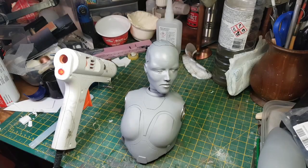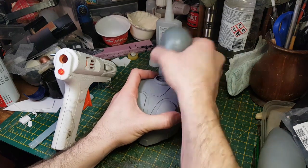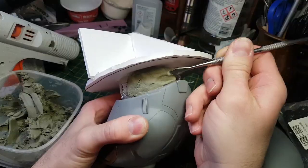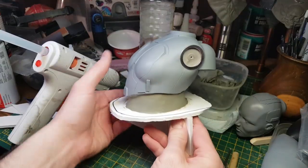The torso is going to be a little bit different to the head because it's quite a large object and I want to put some mechanisms inside. I'm going to actually make it hollow. So I'm going to make a mould that I can pour some rotocasting resin in. I can then slush the resin around on the inside to create a hollow cast. In order to do that, I'm going to build an enclosure out of foam board around the sculpture which will contain the silicon.